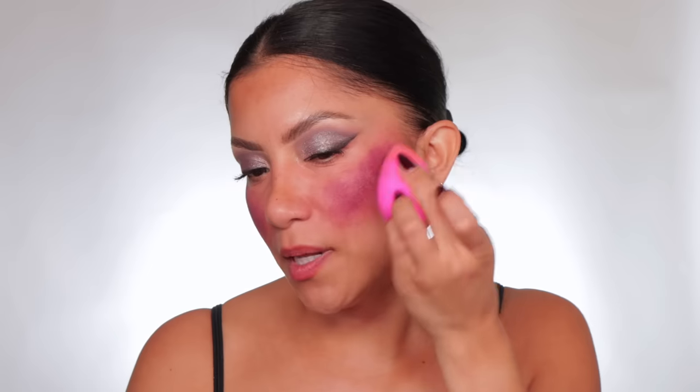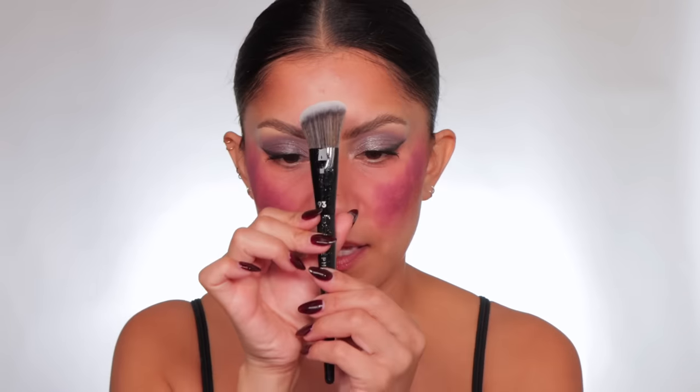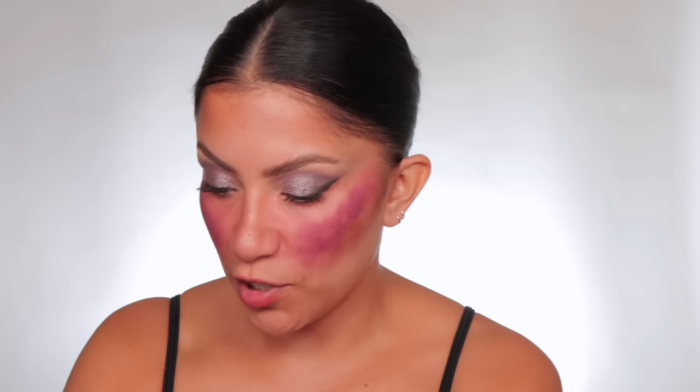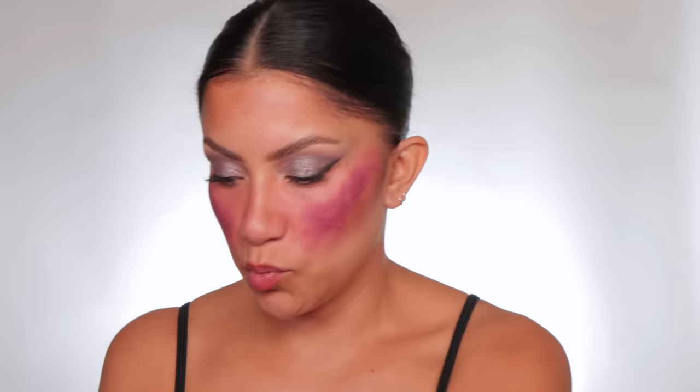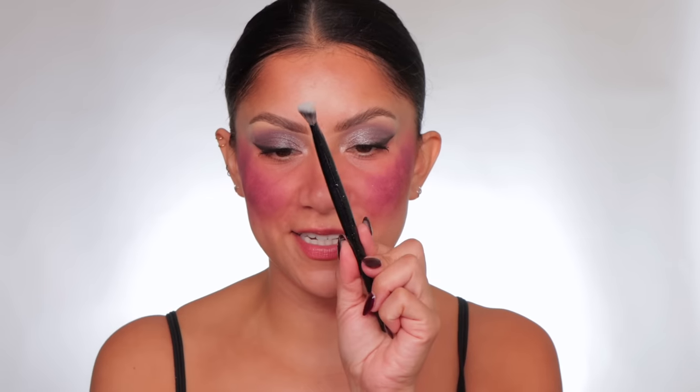There we go! Luckily we're about to underpaint. Let me get a little more of the Danessa Myricks in Harvest to add it here. Let's explore the new brushes: brush 93, brush 59 — like a powder or blush brush — brush 98, a highlight brush, brush 20 with a spoolie, brush 27, a blending brush, brush 15 which I already have, and brush 71 — my favorite concealer brush.